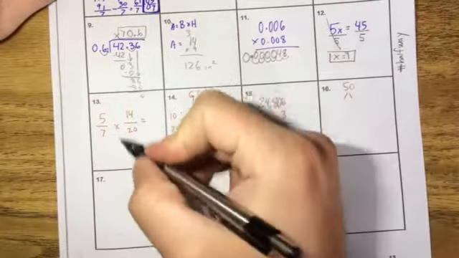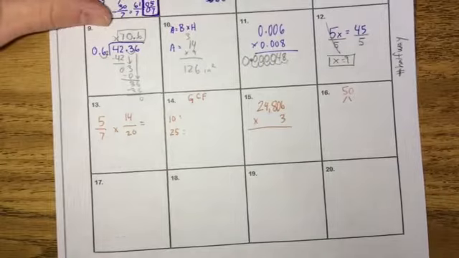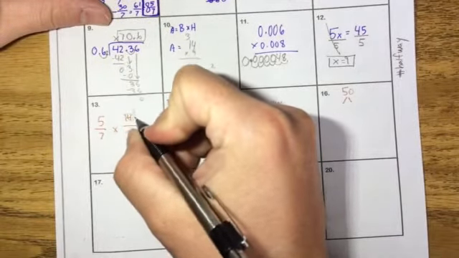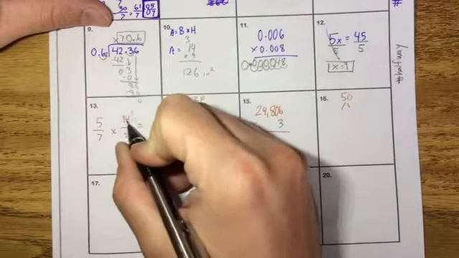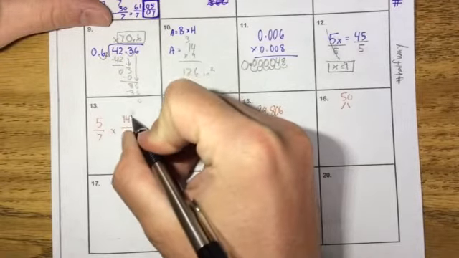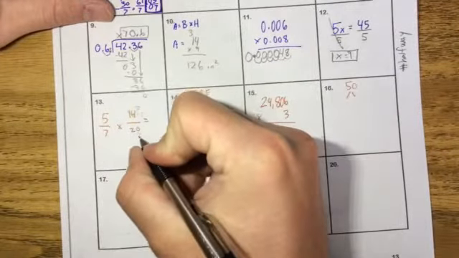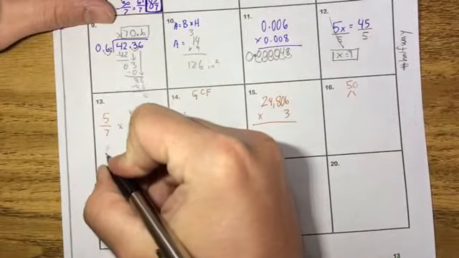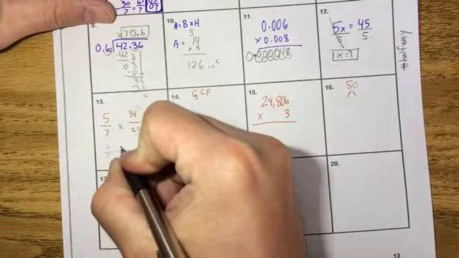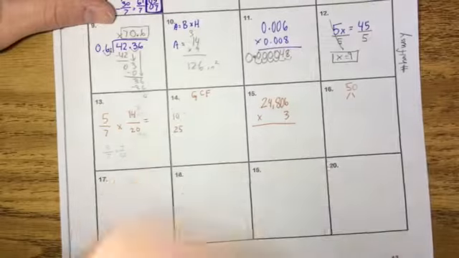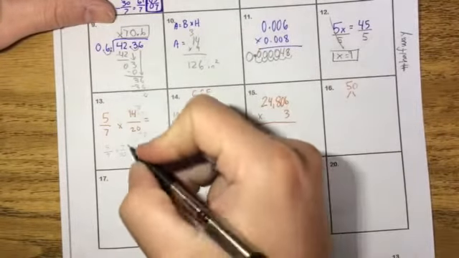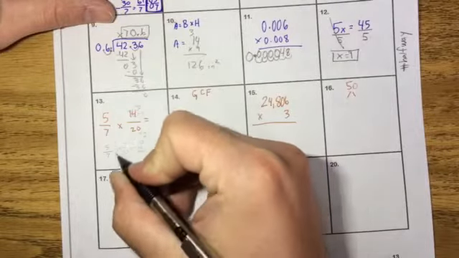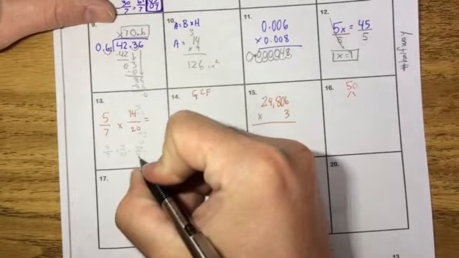So as I'm looking here, I know that an equivalent fraction for 14/20 is if I divide both of these by 2. I know that 14 divided by 2 is going to give me a 7 here. And I know that 20 divided by 2 is going to give me a 10 here. And so now I have a more manageable problem with 5/7 times 7/10. And I'm going to get 5 times 7 is 35. 7 times 10 is 70.